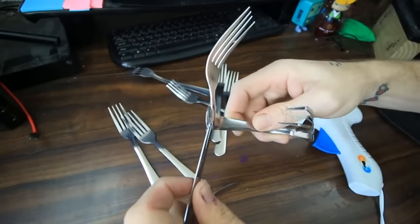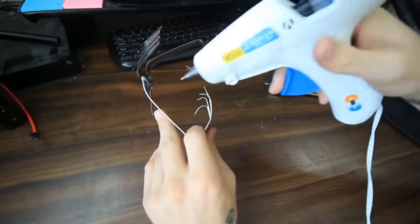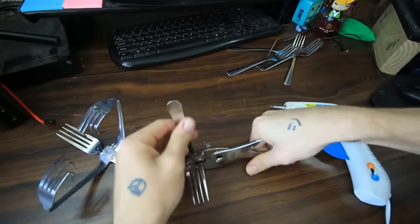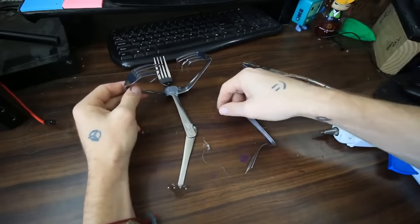I just love blowing this little man. This is starting to look pretty terrifying. Sometimes I feel like 5-Minute Crafts just needs to change their name to how to make nightmare fuel. Now we gotta give this guy some legs. I think he would stand up a lot better if we did it like that. Oh man, this is starting to look so weird.